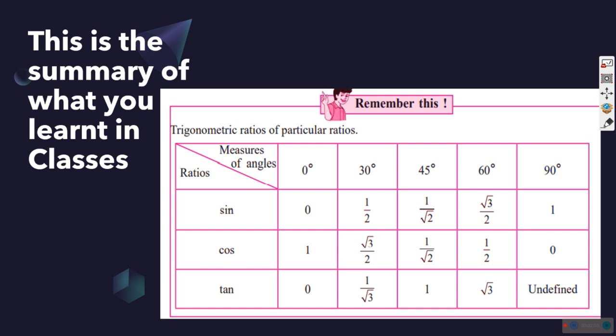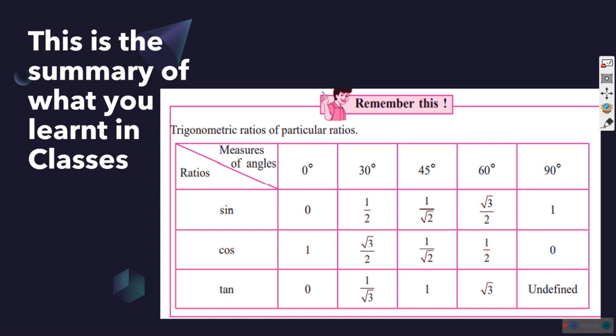What is there in front of you is the table taken from your 9th standard textbook regarding the ratios that you get when you take a right angled triangle and apply the trigonometric ratios for 0 degree, 30 degree, 45 degree, 60 degree and 90 degree angles of the given right angled triangle. You studied 3 important ratios: sine ratio of 0 degree, 30 degree, 45 and 60 and 90 degree. You learned how we got that, and you started using it, and to a greater extent learned it by heart.